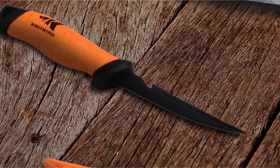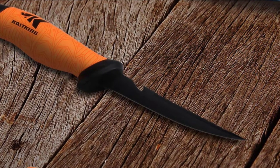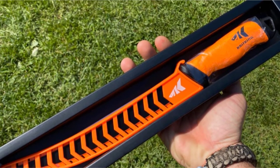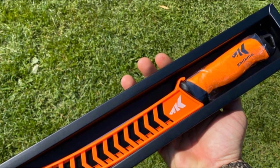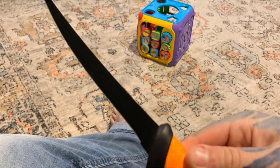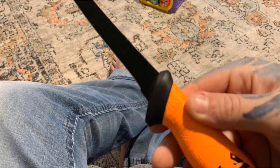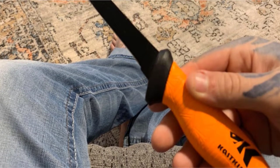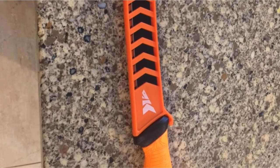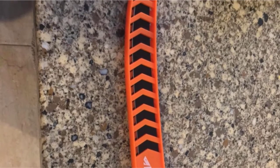The blade is high-quality German stainless steel with good sharpness out of the box for easy cutting. It also holds an edge for longer and doesn't require frequent sharpening. Unlike cheaper fillet knives, rust and stains have nothing on this knife, thanks to its beautiful black blade finish and the stainless properties of the blade steel. A firm and secure grip is guaranteed with a non-slip polymer handle, translating to safer filleting even under wet working conditions. The polymer handle is also durable and cleans easily after every use.